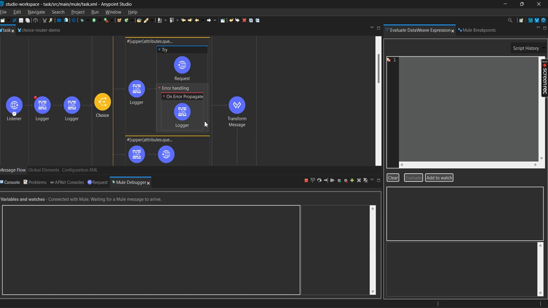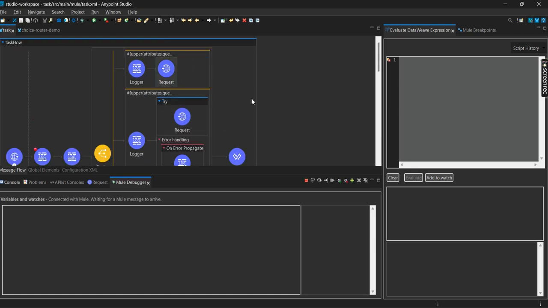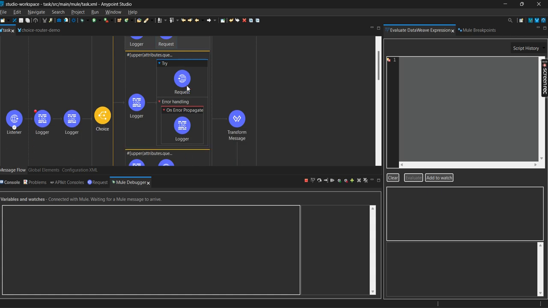Many things we'll learn in coming days, but up to now just remember: if an interviewer asks what is on error continue and what is on error propagate, On error continue always gives success as a response with a 200 status code. On error propagate will always give error as a response with a 500 server error status code. That's it. Got it, right?